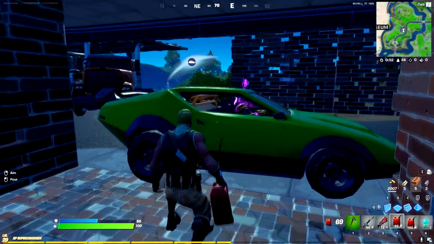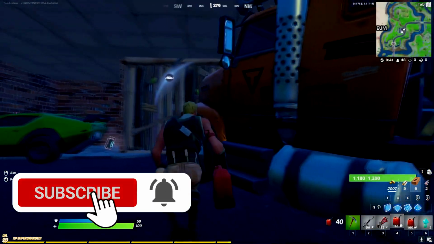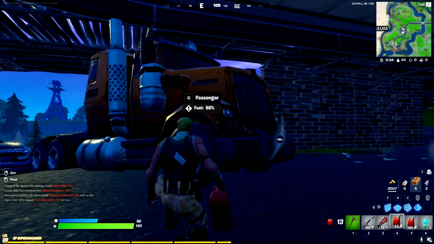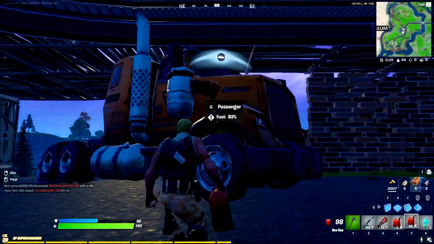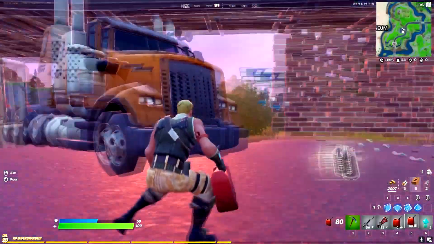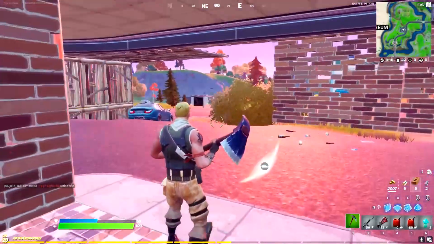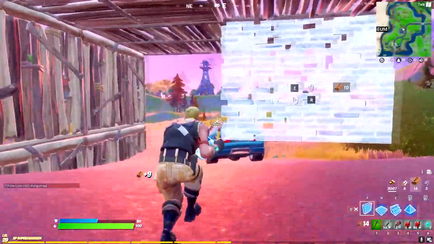Yes, we got our first customers. Let's go. Thank you. Yes. We got our first customer. Thank you, bro. Boys, we have got our first two customers. Yes, let's go. Okay, thank you. Well, we have served two people.